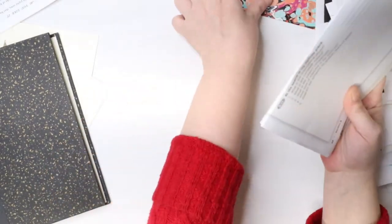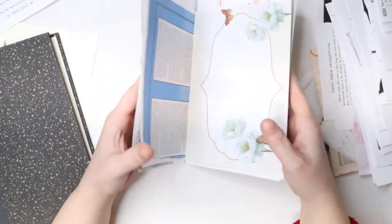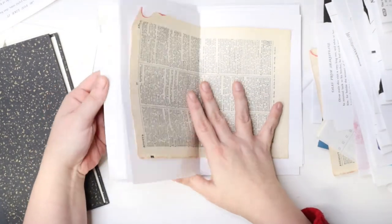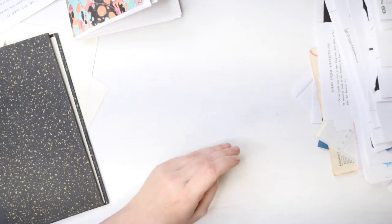So it looks pretty good. I'm going to use my marbled paper here. So there's one signature. Basically I just took all of our folded sheets of paper and put them in a pile. So that's one. Let's make the next one.